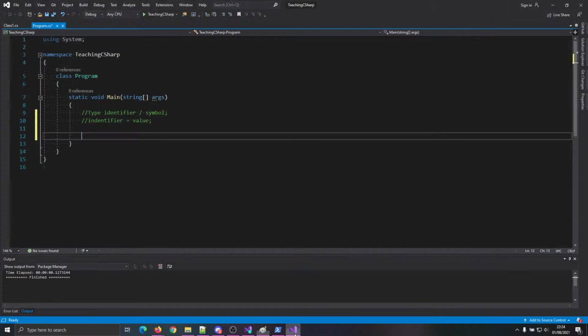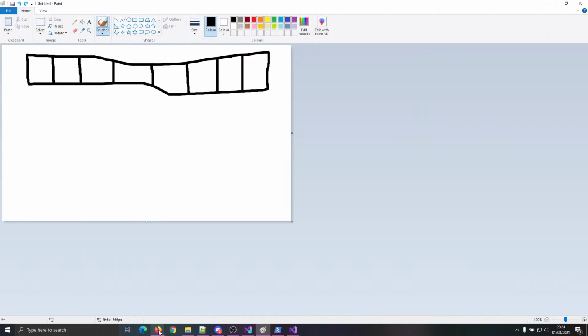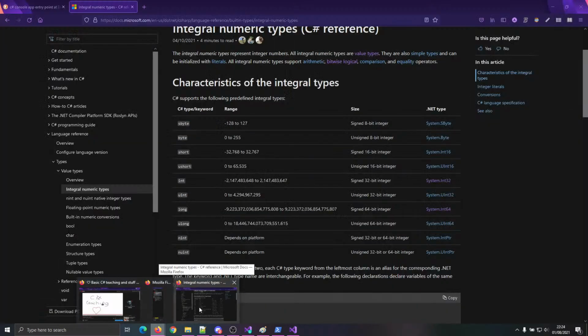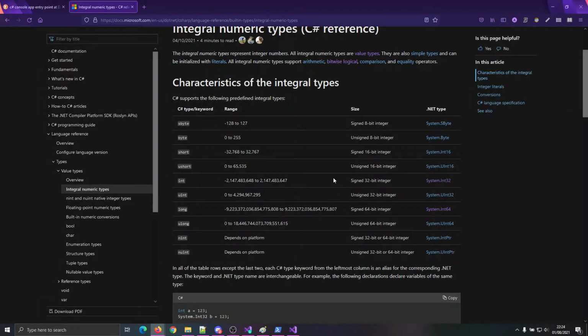Because if we only need to store positive numbers, so we're never going to get a negative number, you can see that our upper range is larger than if it was shared between negative and positive numbers. And that makes sense because we just saw how we had to use one of the boxes to say whether or not there was a minus in front of it. This is what's called signed because it has a sign in front of it, or unsigned.